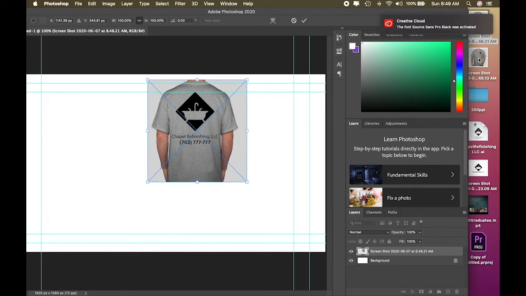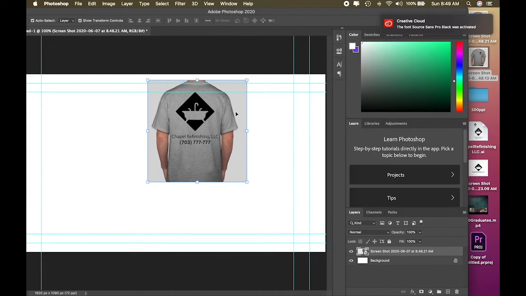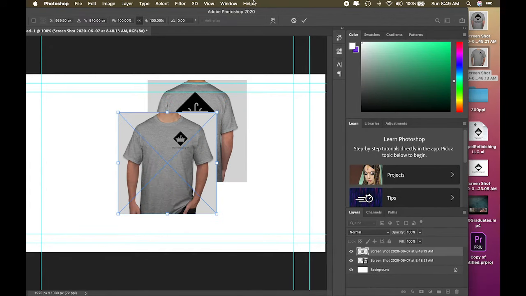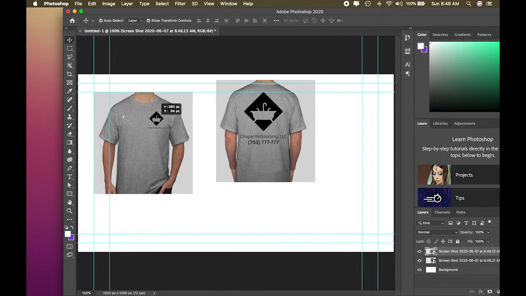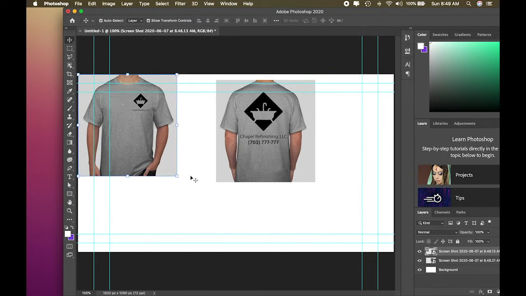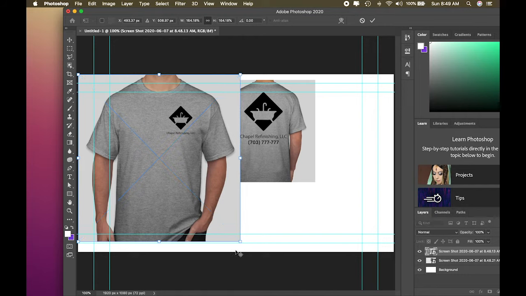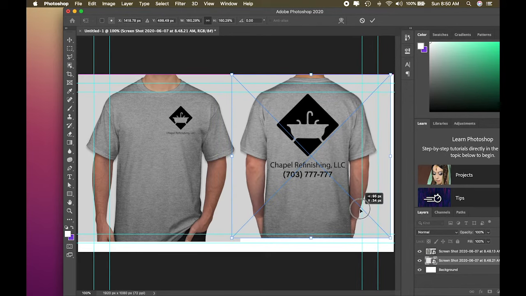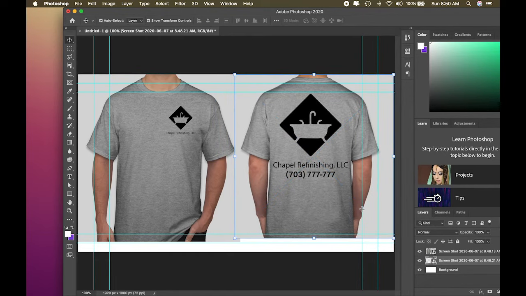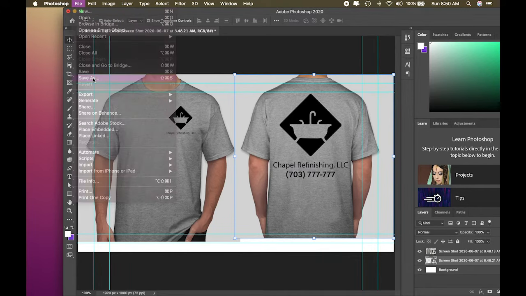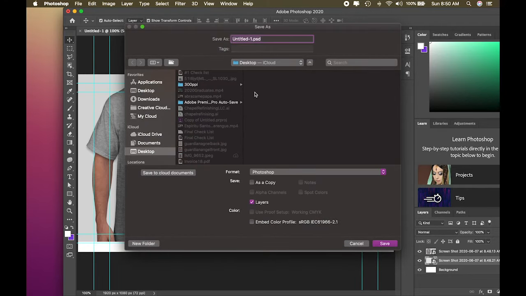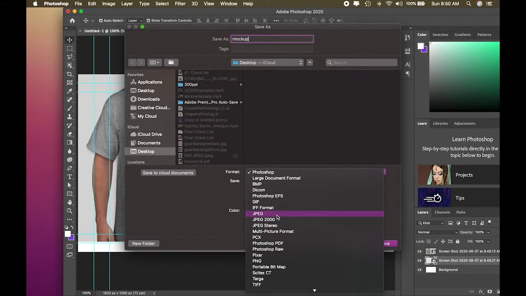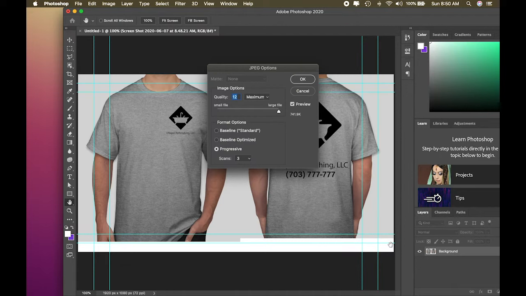And literally, here you go, I just drag and drop, just to give me some space. And I fix stuff around. That's kind of choppy, but that's what I do. And I save it as a JPEG file, save as, mockup, JPEG, and boom.